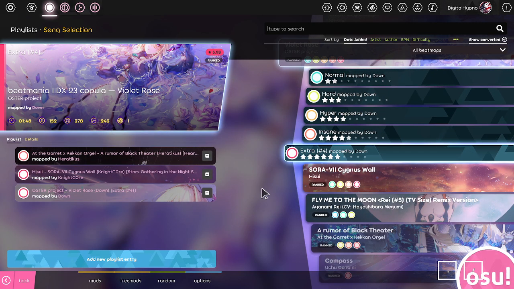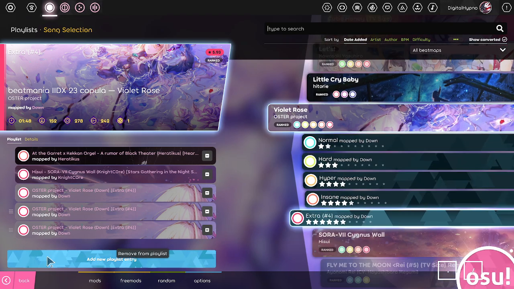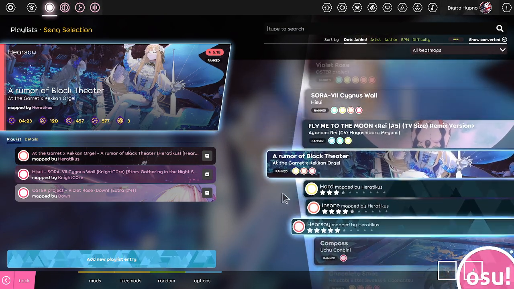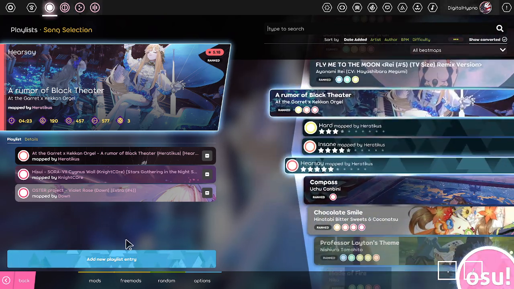You could also, I'm pretty sure, add maps multiple times. I don't know why you would want to do that. Actually, let me test this. Okay, that's interesting. I'm pretty sure it would actually work. I'm not sure why you would want to do that, but maybe you want to test if people can set the same good score 3 times or something.